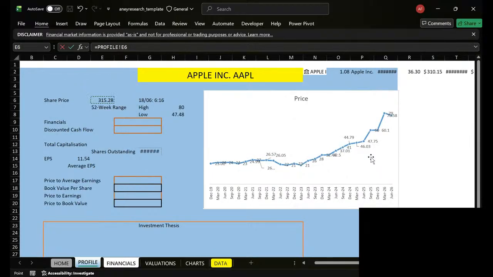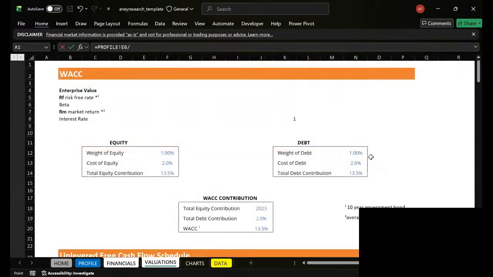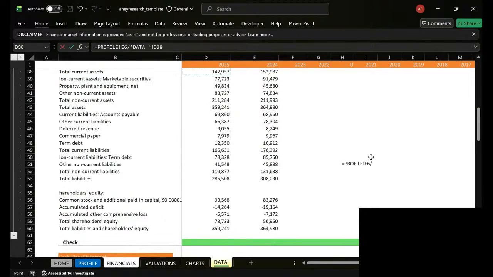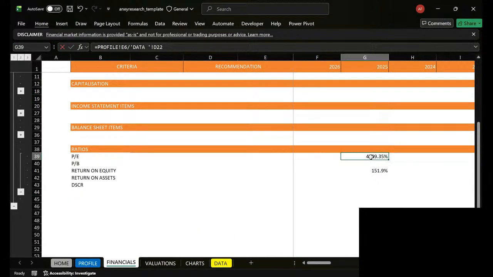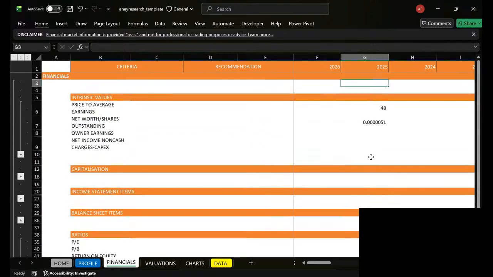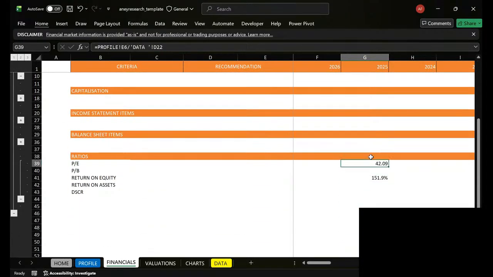The price is how many times earnings per share. They didn't leave that as a multiple. 42 times. So not too far away from the average earnings, but the price is currently 42.09.